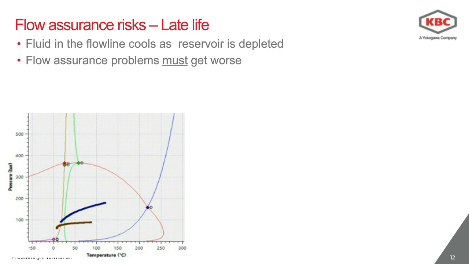You can see that as a result of the depletion of the reservoir, the temperature in the flow line has dropped significantly at the end of the production, and the wax appearance temperature, and as a matter of fact, the hydrates dissociation temperature, are crossed earlier on in the flow line than it was at the beginning of production. So from this picture, one would immediately conclude that flow assurance problems are definitely going to become worse as the production goes on.